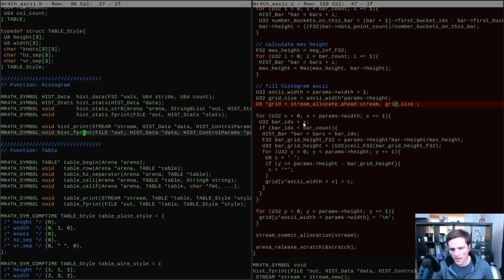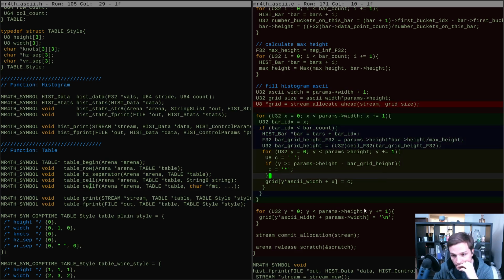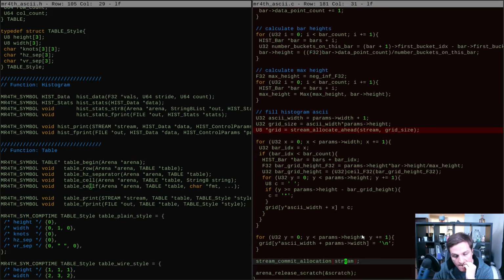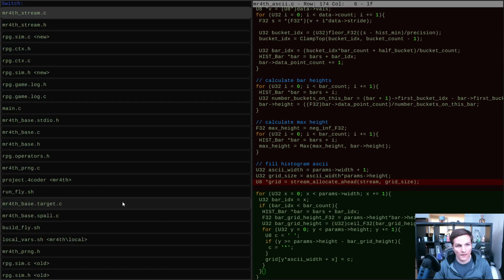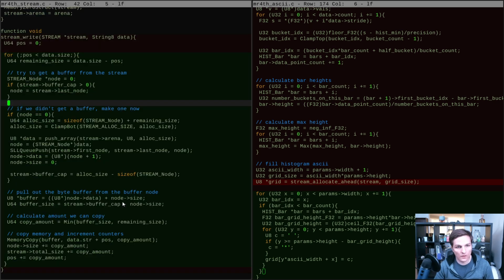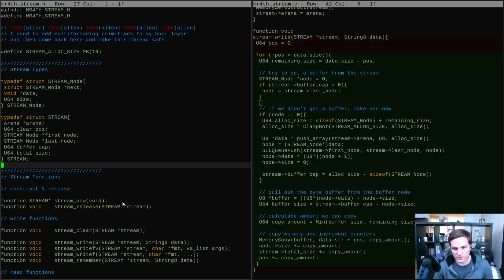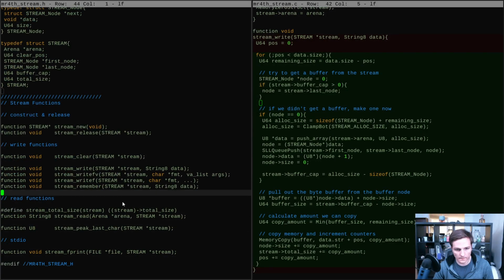Stream grid size. Okay, so well, what if I did just use the allocate ahead concept still?